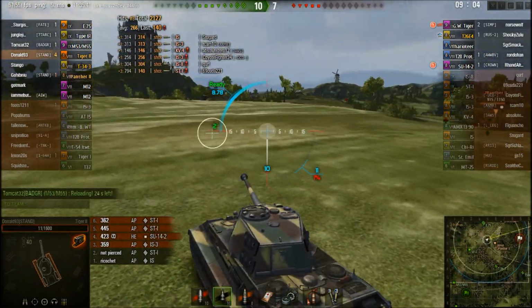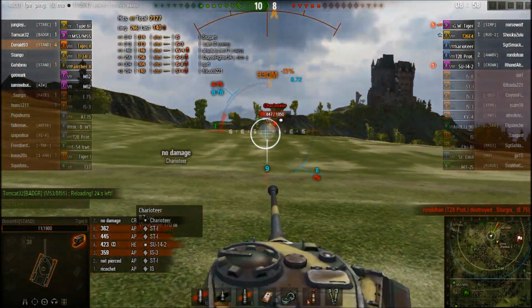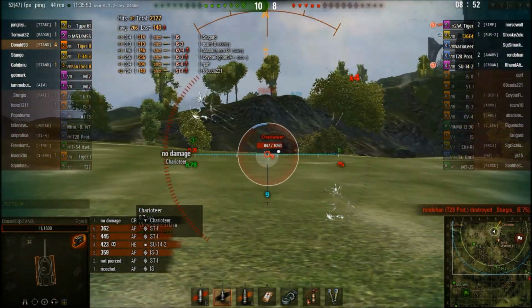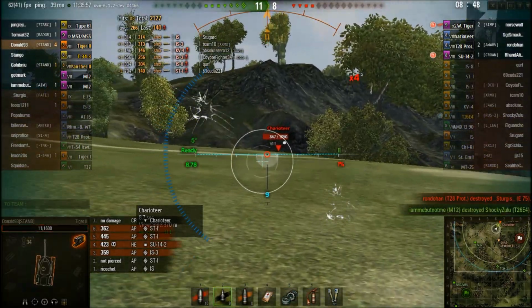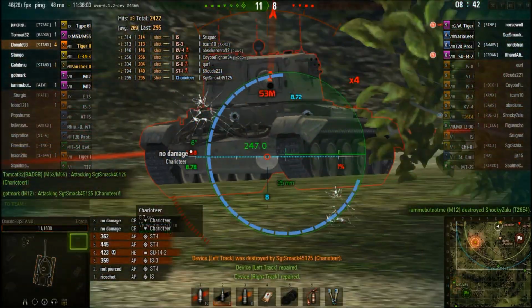Seeing Go and the E-75 doing their push, one of us is going to get close enough to kill the character. Fortunately, I had a lucky ricochet there. I am flanking the vehicle. Again! A ricochet!